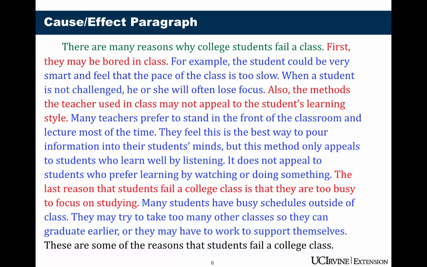It has a topic sentence shown in green, and it has 3 supporting ideas shown in red, and then a couple of details for each of the supporting ideas. In a cause and effect paragraph, you would have 3 causes or 3 effects. This one has 3 causes. And you should already know how to write this kind of paragraph.